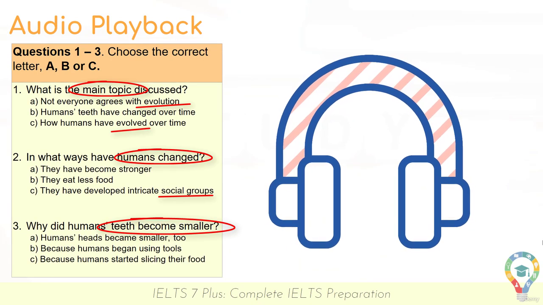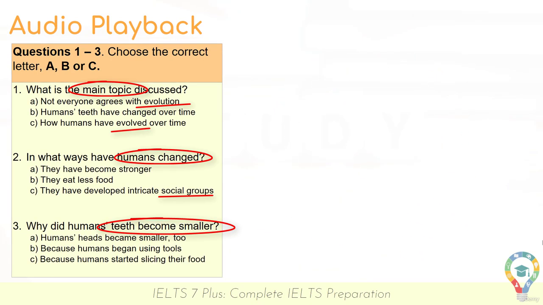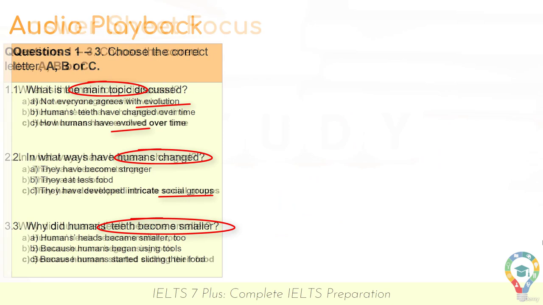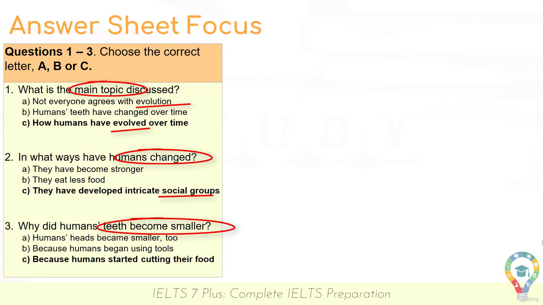So that brings us to the end of our audio segment. Did you manage to get all the answers? Let's take a look at the answers now. So, 1, C, 2, C, 3, C. Now we'll take a look at the audio sheet, the script that I read out, and we'll see where the answers in the audio were.